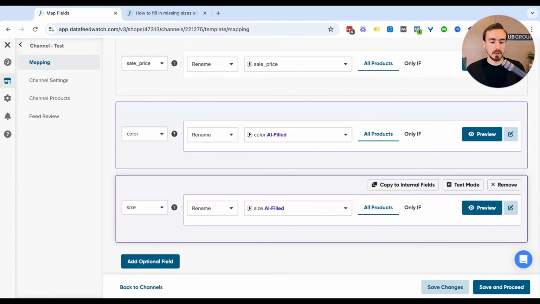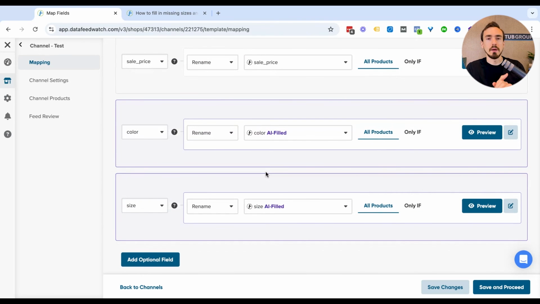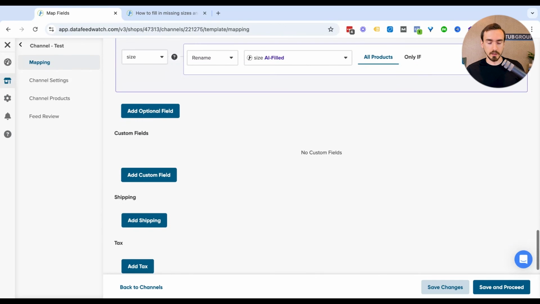For some shops, it's going to be much more helpful than others. It really depends upon the quality of the source data and what options exist. But it's definitely worth exploring and seeing if it can save you time for your particular shop if you are using DataFeedWatch. I also have it on good authority that they are working on trying to infer color from product images as well. They're not there yet, but hopefully at some point down the road, the AI will actually be able to look at the product image and say, well, that's red or that's black, etc., and actually be able to insert that value regardless of whether you've sent a color value from the input feed.